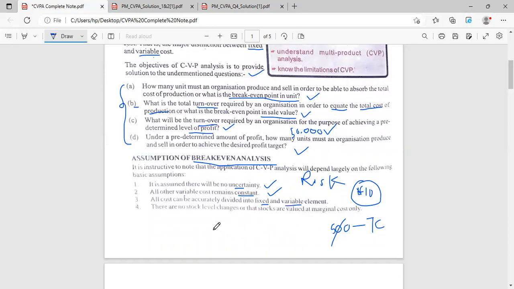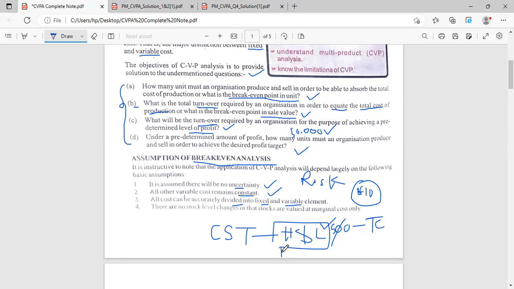For you to do that, you must use what we call cost separation techniques using the high and low method. So remember, I told you I'm going to teach you the high and low method under cost separation technique. We are going to be looking at that inside this topic. Whenever you are given total cost, and you know for CVPA, you must be able to divide, based on the assumption, total cost into fixed and variable. But since you are given total cost, you must make use of the high and low method to separate fixed cost from variable cost. So if you are asked which method is used to separate fixed cost from variable cost, we can use the high and low method to do that.